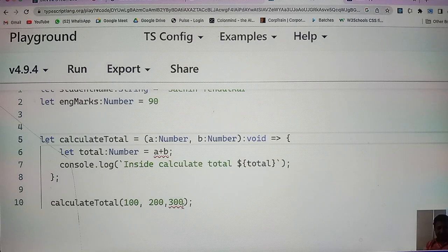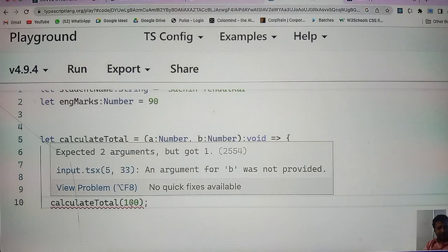If I pass only one, it will show: expected 2 arguments but got. In JavaScript, if you create 2 parameters, less than 2 it accepts, 2 it accepts, more than 2 it accepts. Anything it accepts. But here it's not like that.